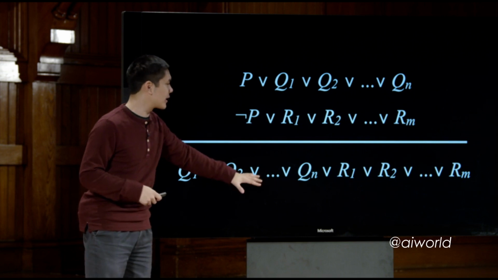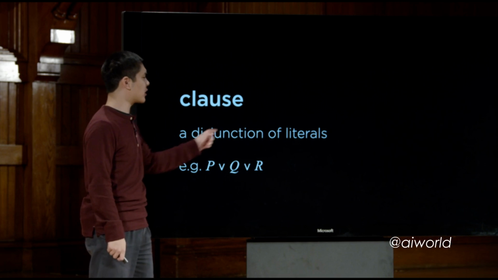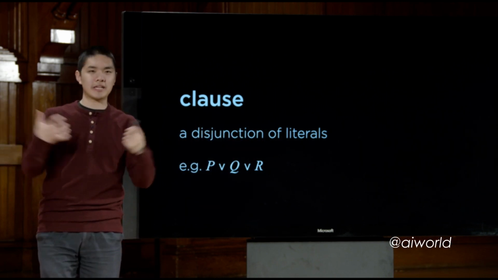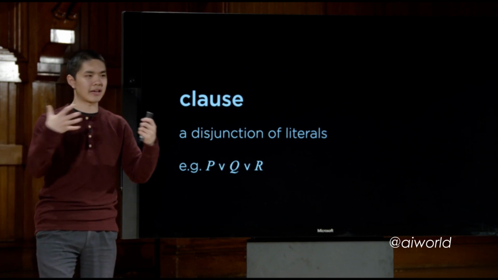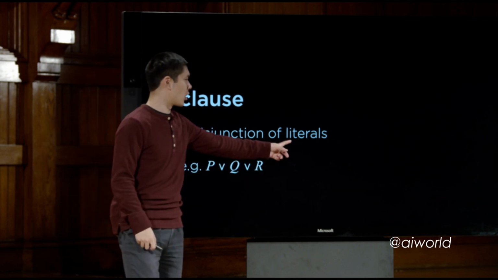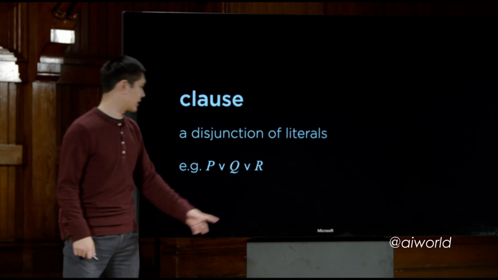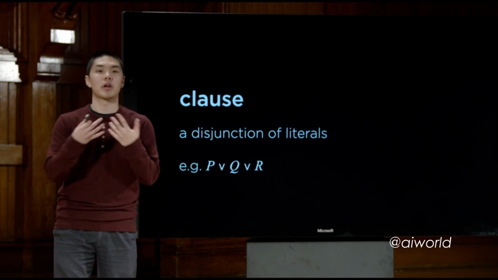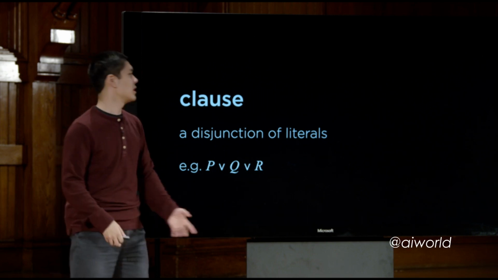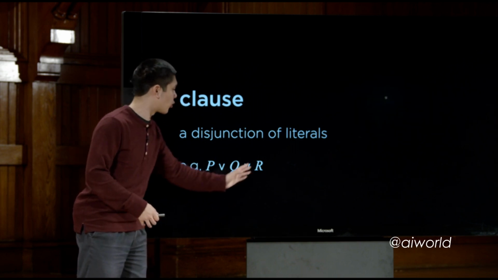Each of these things here are what we're going to call a clause, where a clause is formally defined as a disjunction of literals, where a disjunction means it's a bunch of things that are connected with or. Disjunction means things connected with or. Conjunction, meanwhile, is things connected with and. And a literal is either a propositional symbol or the opposite of a propositional symbol. So it's something like P or Q or not P or not Q. Those are all propositional symbols or not of the propositional symbols, and we call those literals. So a clause is just something like this, P or Q or R, for example.